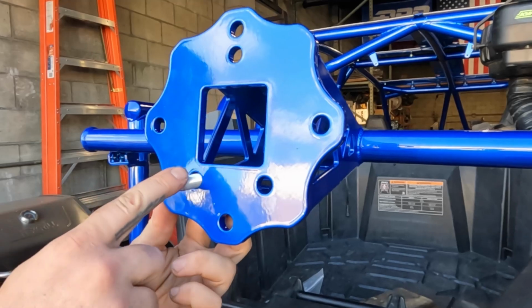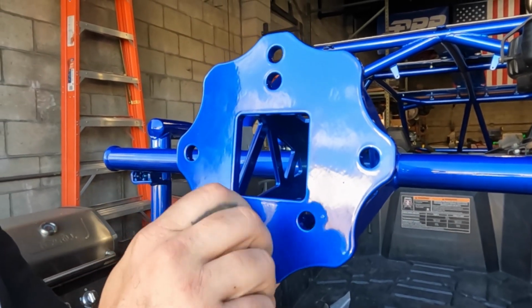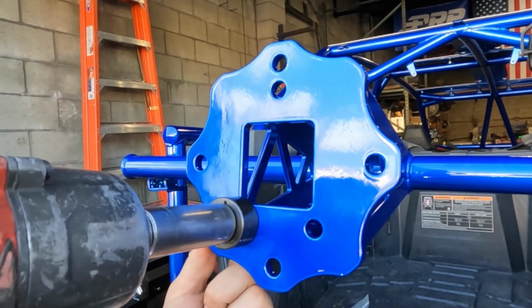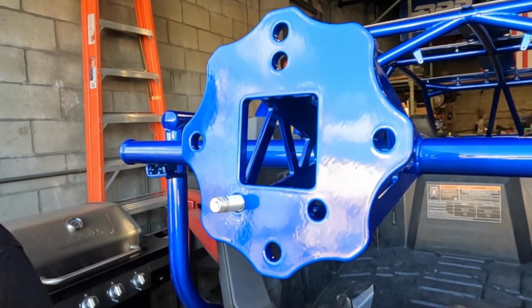So we put a little NACs on our wheel studs, and we have this stud puller. And we'll continue to do the other 2.